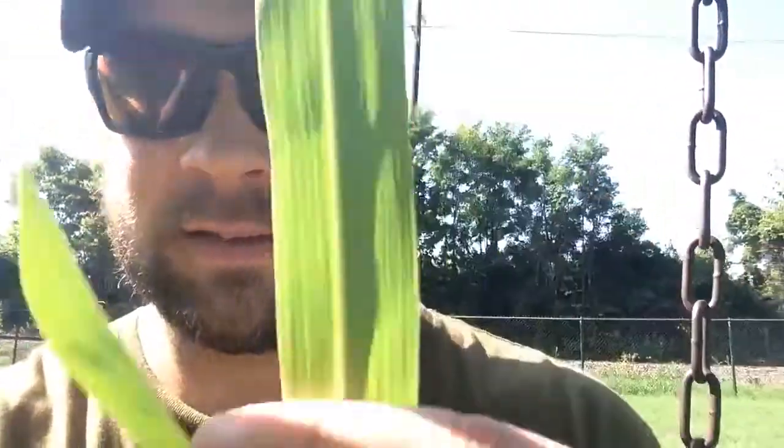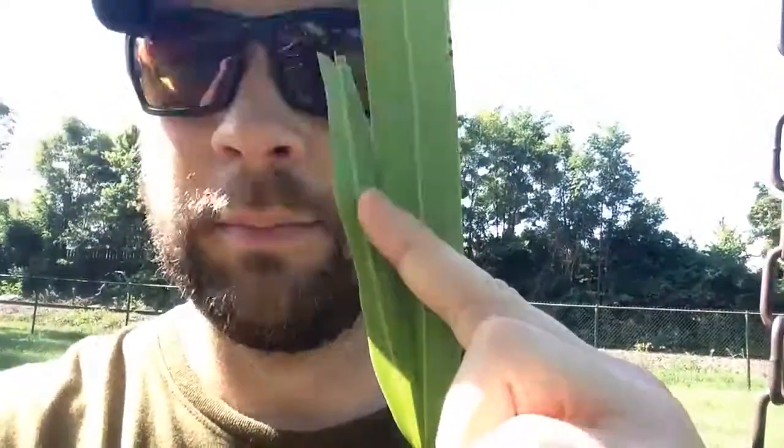I'm out exploring different areas of Louisville today, and just as an example, an add-on to last time, I found this. Check this out. Look how thick that blade of grass is. I don't know what it is, but I find it interesting, especially because I've got little critters at home that like to eat stuff like this. So I'm going to look it up, figure out the genus and species, investigate this, maybe add this to my little plant toolkit.